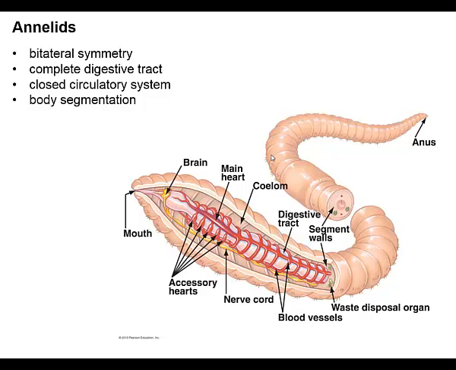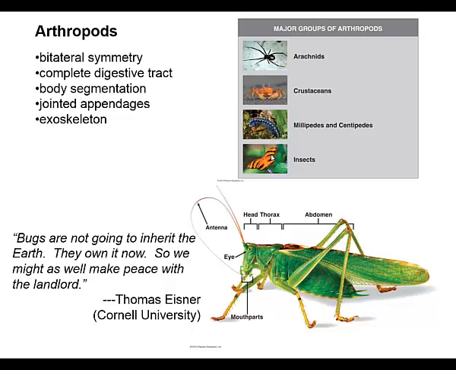But moving on in the order he has this in the chapter, now we're up to something all of us have seen probably many, many times, and those are the annelids, such as earthworms. These have bilateral symmetry and a complete digestive tract. Here we're now seeing a closed circulatory system where the blood is not mixing with any other fluids in the body. And the major evolutionary change we see in this group is body segmentation. That body segmentation becomes much more pronounced as we move up to the arthropods.